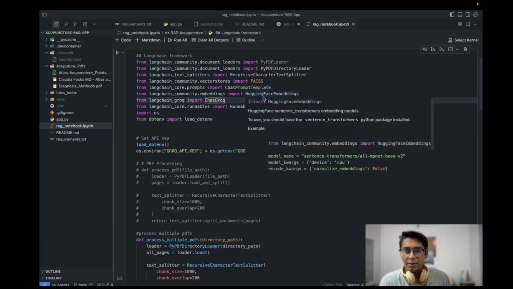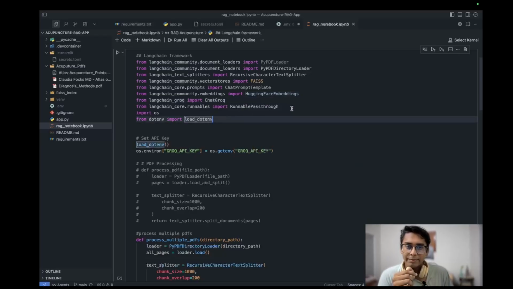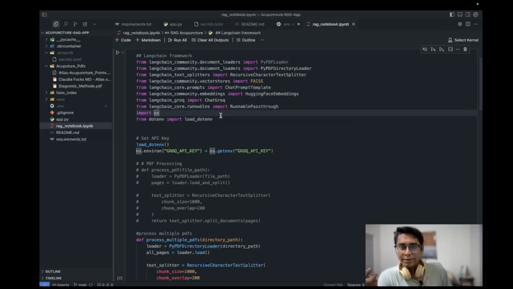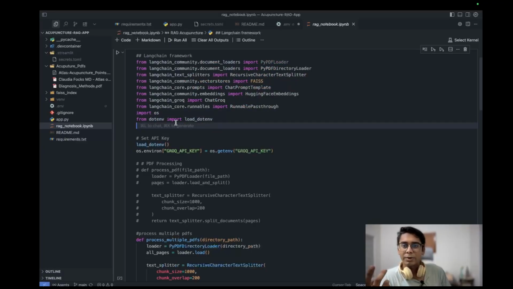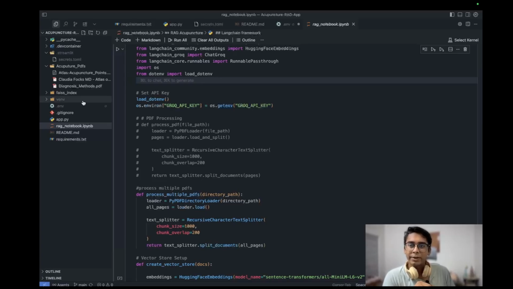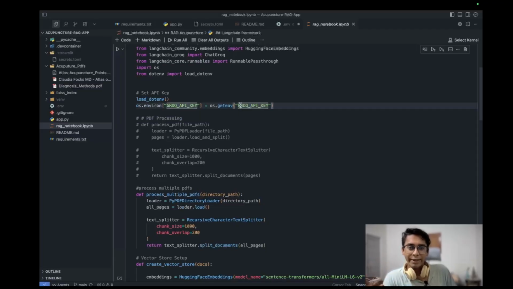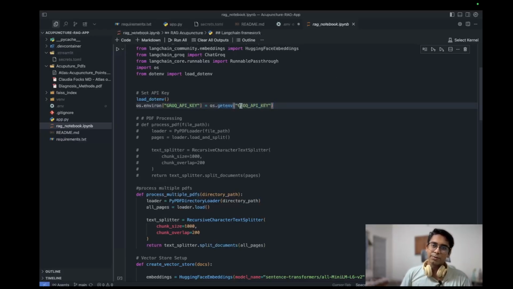ChatGroq is an LLM. RunnablePassthrough. os, the operating system module, which is a Python module, and dotenv to get the environment variable. Okay, so you need to get a Groq API or OpenAI API or Claude API, anything, or an Ollama API. I suggest going for an open source model only. So use the Groq API.